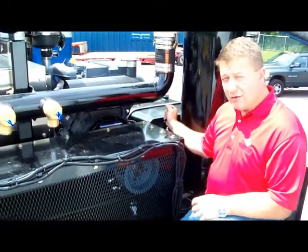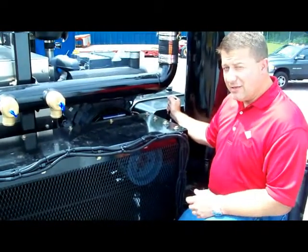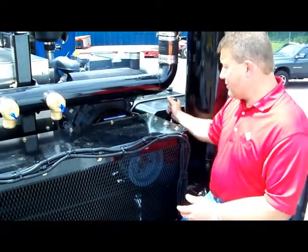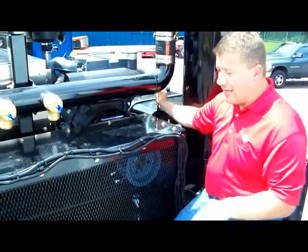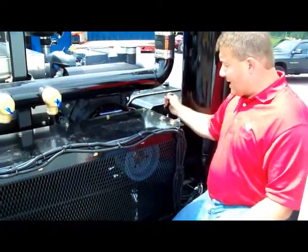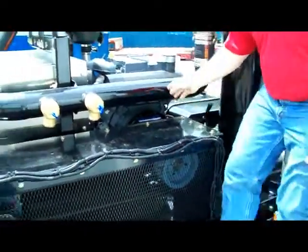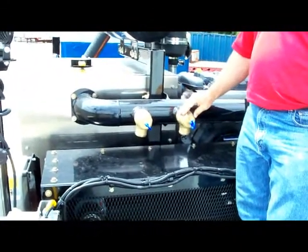After the engine is up to operating temperature, you should have the engine RPM at approximately 1500 RPMs, and just come up here and firmly grasp and push it into gear. That'll engage it. You can also just come back here, reverse the operation, and disengage it to take it out of gear. These are the pressure reliefs that have already been preset at 15 PSI.